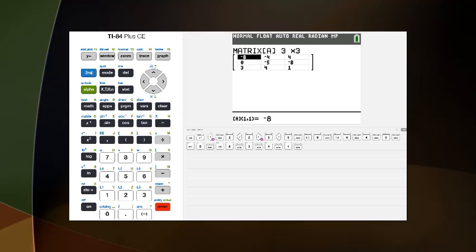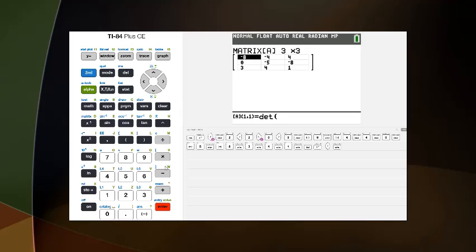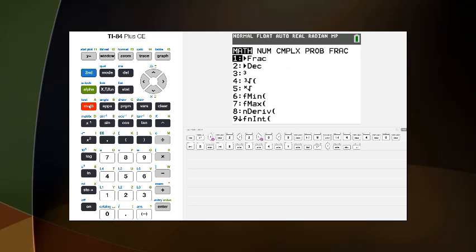And now I'm going to go back to second matrix. This time I'm going to go to math, and I see here that this number 1 option, DET, stands for the determinant. It's got a parenthesis. I'm going to hit enter because I'm trying to define the determinant, the third order determinant, which is the determinant of a 3x3 matrix. I'm going to hit enter. And no, I don't think I want to do that. Clear, let's see. Let's just go over here to the math. Nope. Let's go second quit.